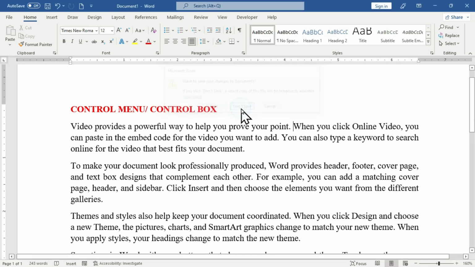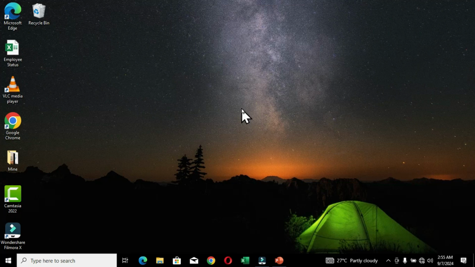Now see what happens here. This has closed this program permanently from the desktop background. Therefore, even when I access the Windows taskbar, I don't have it open on the taskbar. It means that I have ended this application. So that is the function of the control menu or the control box of Microsoft Word, and these individual tools help you to control this window based on how you are working within the application.